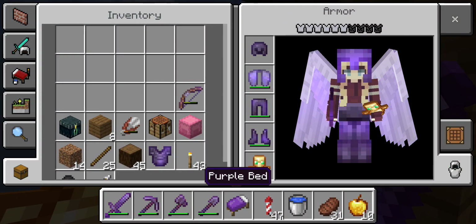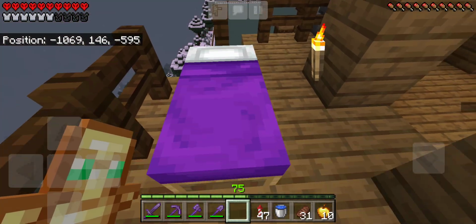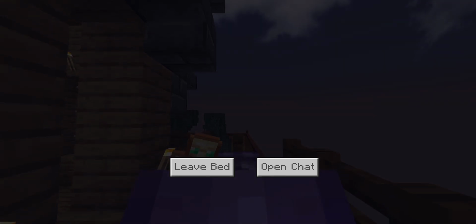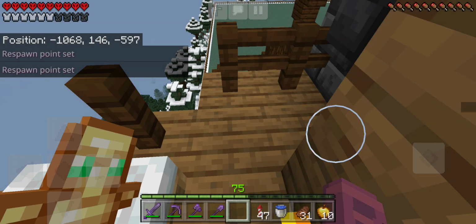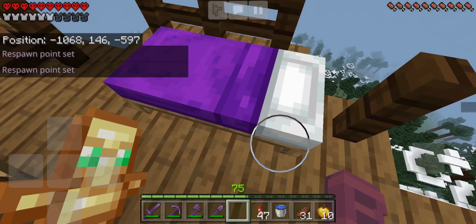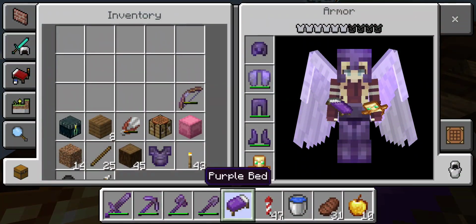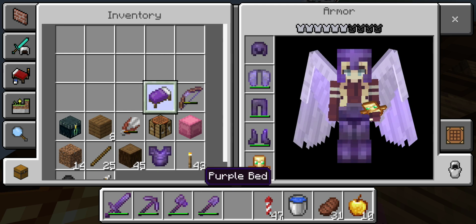Now there is something else I want to talk about just before I end the video. Let's see if I can sleep real quick. I don't want mob spawning. This is still technically the taiga biome, so creepers and stuff can spawn in this area, and I don't want that. I don't want all my progress to be blown up.